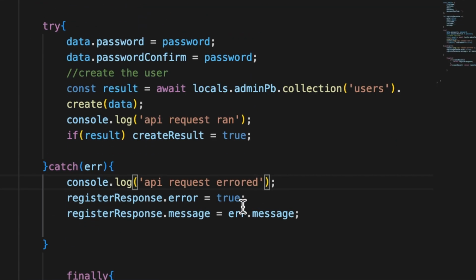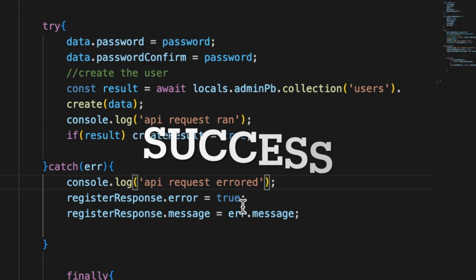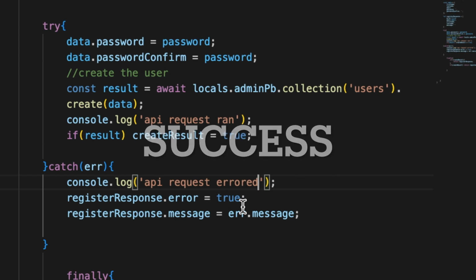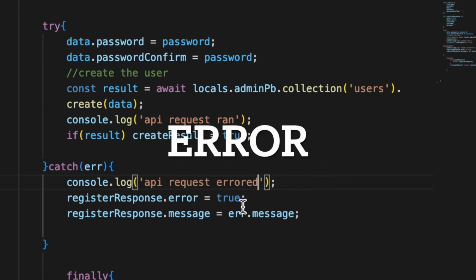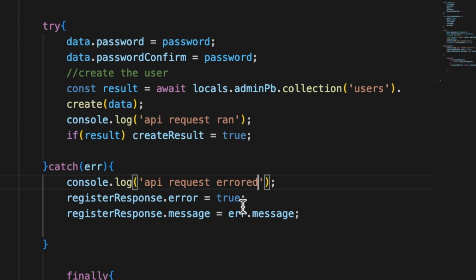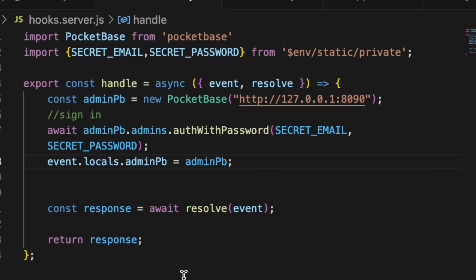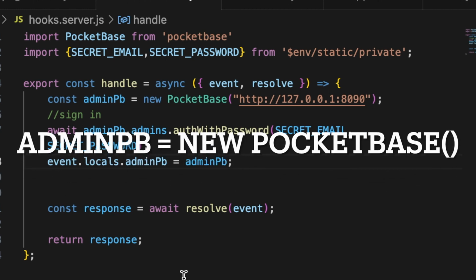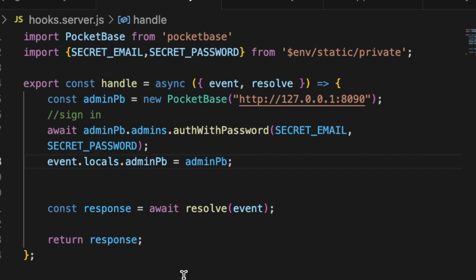Down towards the bottom of the action, I have two console.logs, one that will print out API request ran if the API request is successful, and another one that will print out API request errored if the API request has an error. I also have a hooks.server.js file, and this is where I am instantiating my PocketBase client. This also is going to be where I add in my hooks.